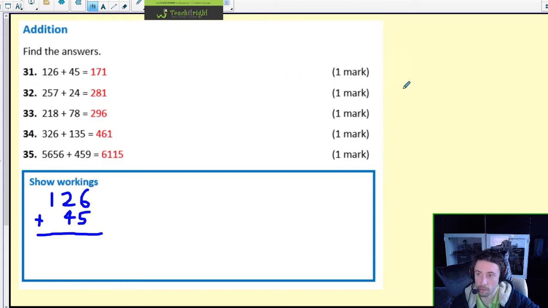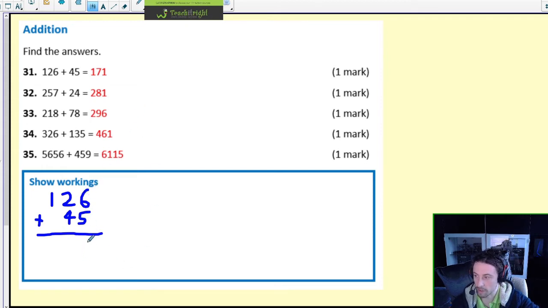Since all these are 1 marks, I would want to see at least some working out in here because it does ask you to show workings. So even if you could do some of them in your head, I would certainly demonstrate at least once so you're able to use this method, because that's obviously what the exam is after and wants you to do. So just a reminder, I'll do one just quickly before we go through them.